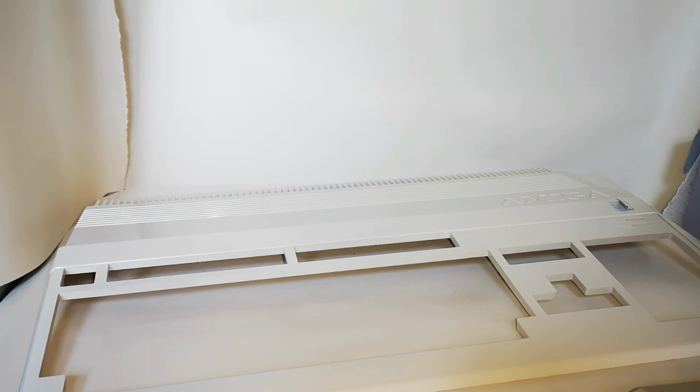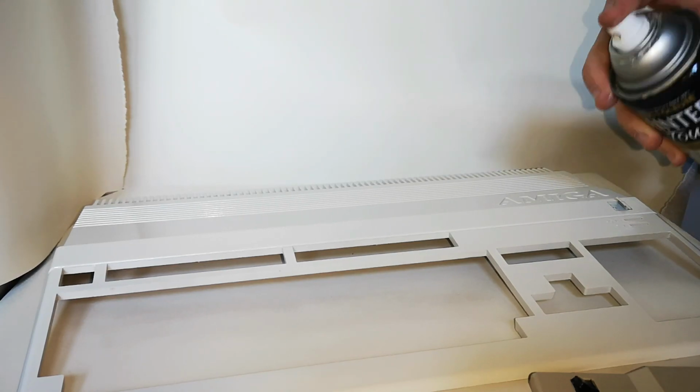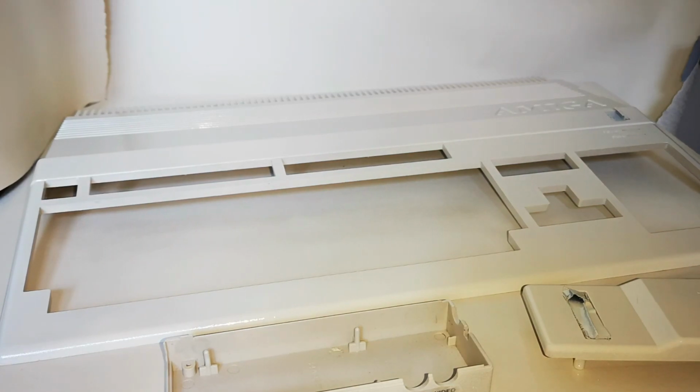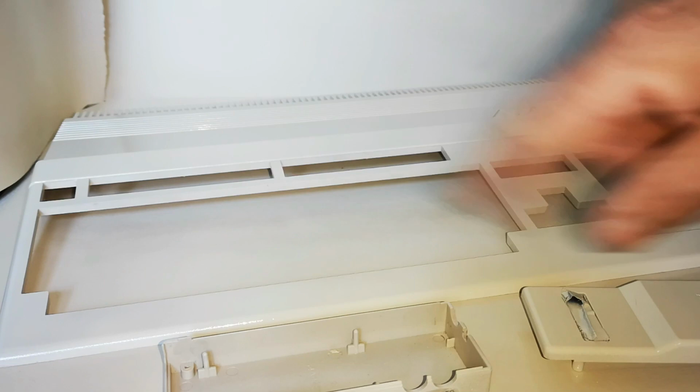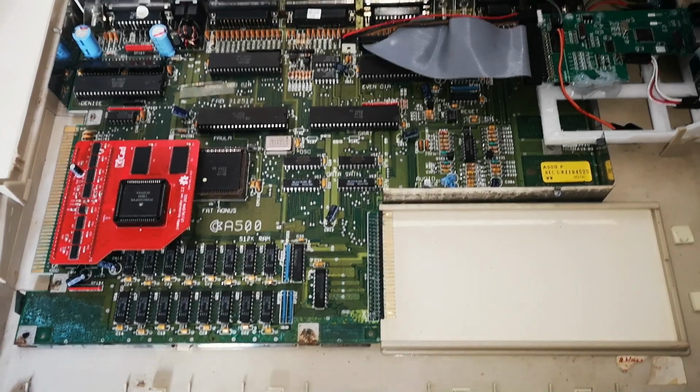So again, it doesn't really need to be done because I'm not really going to be using it with the modulator, but it'd be nice to have something matched up fairly close. And as you can see, they're pretty close to the original colour judging by the inside of the modulator case, and we're just going to let them sit and dry.